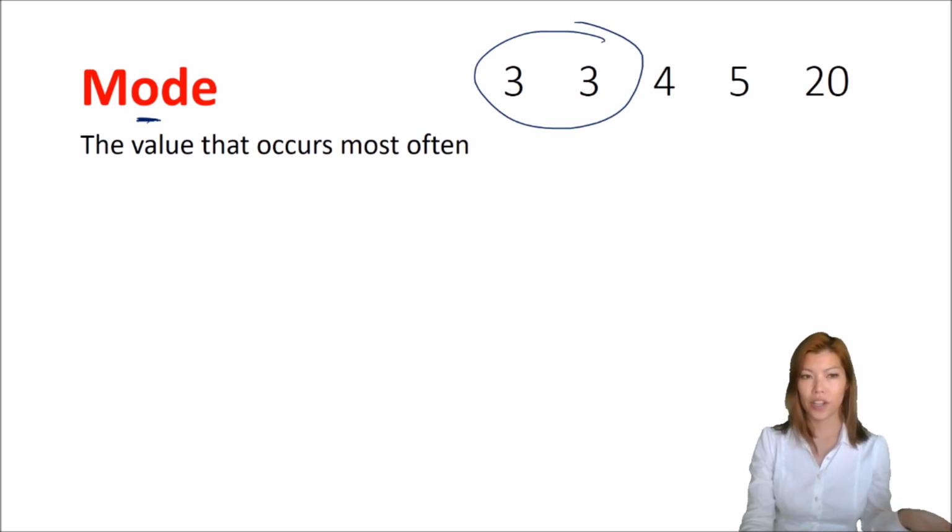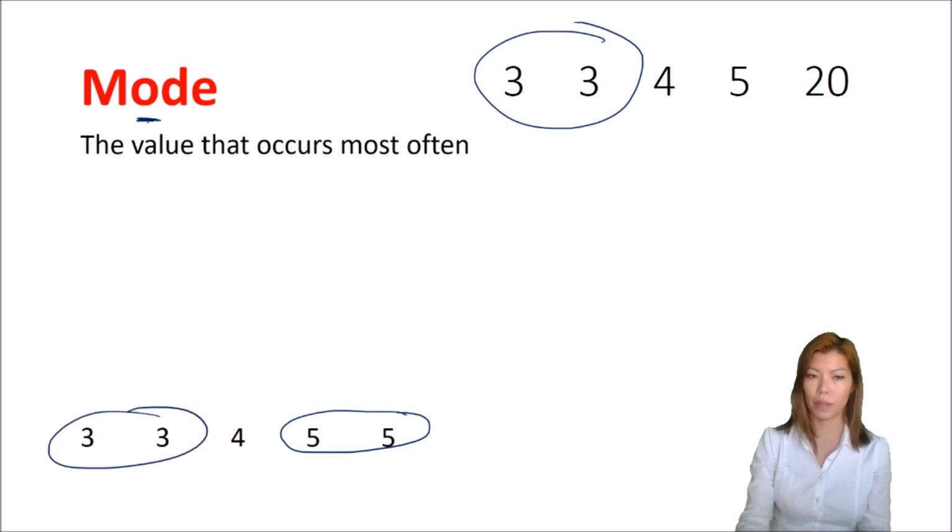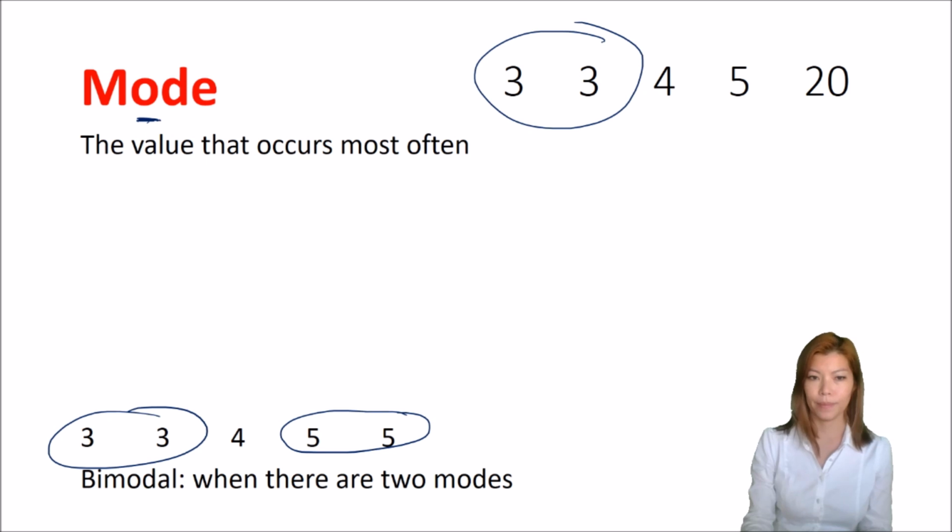What other variations are there when we look for mode? Well, sometimes there might be a set of numbers where there are 2 numbers that repeat the most. In that case, we call it bimodal. So the modes for these values are actually 3 and 5. But most of the time this year, we're going to look at things with just one mode. So the mode here is 3.